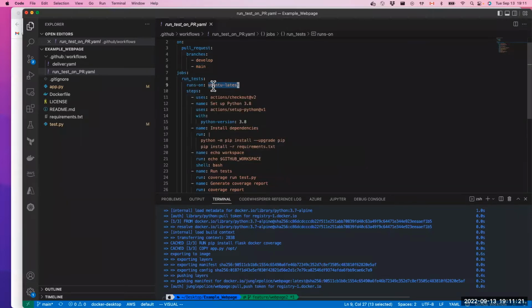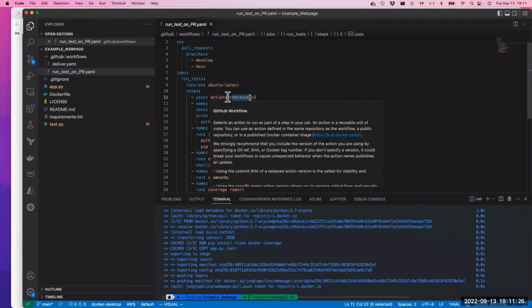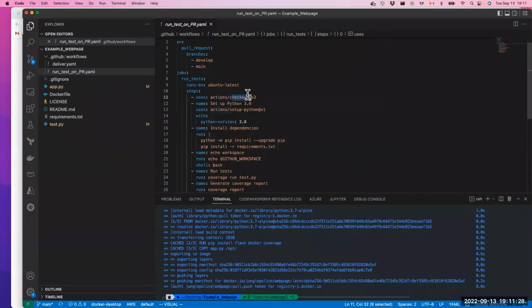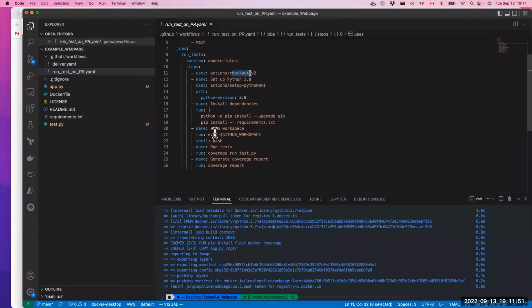And in this job, we have the following steps. So checkout. We explained that before. So we will clone the scripts in the current repository to the virtual machine, and then we install Python 3.8 and add that to the environment path, and then we install all the dependencies.